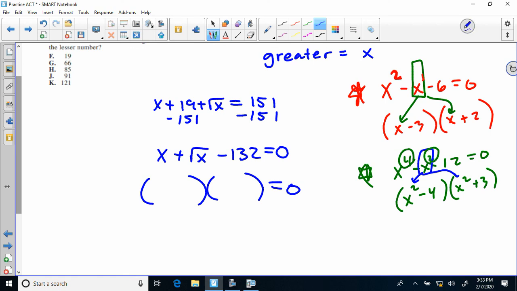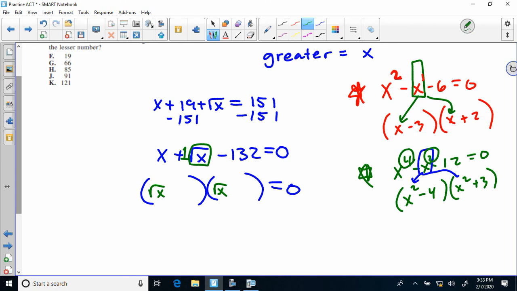And I know whatever my middle term is always goes first. So this is a square root. So I'm putting square root of x here and a square root of x here. I check it and see if it's making sense in my head. I multiply them. Square root of x times square root of x is x. And that was what my first term is. And so it worked. So then I just look at my last term, which is 132. And I say, what are the factors of 132 that will give me a 1, because there's a 1 in front of that root x.